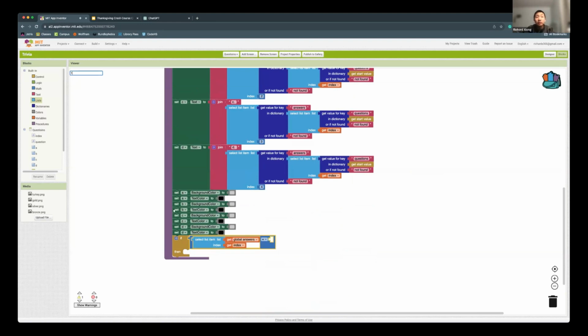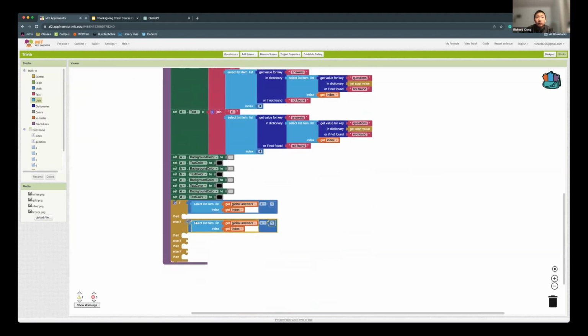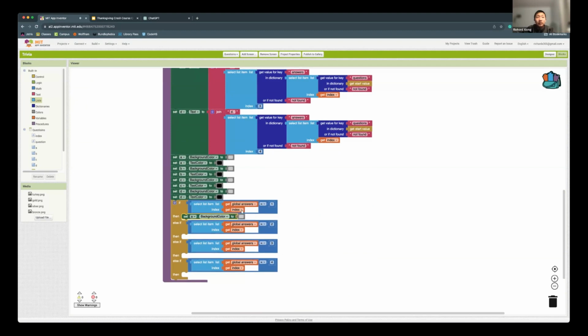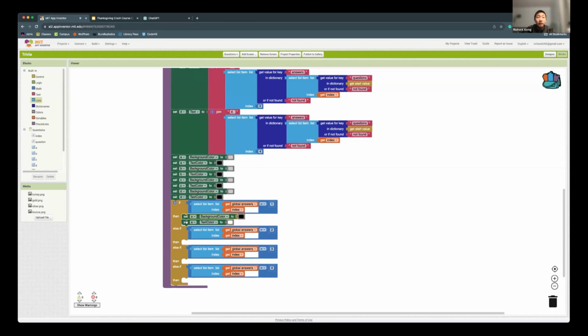If the answer was 1, that's A, and so on: 1, 2, 3, 4. Then we want to set the background color to complete black and the text color to complete white. Do the same with the rest of these.